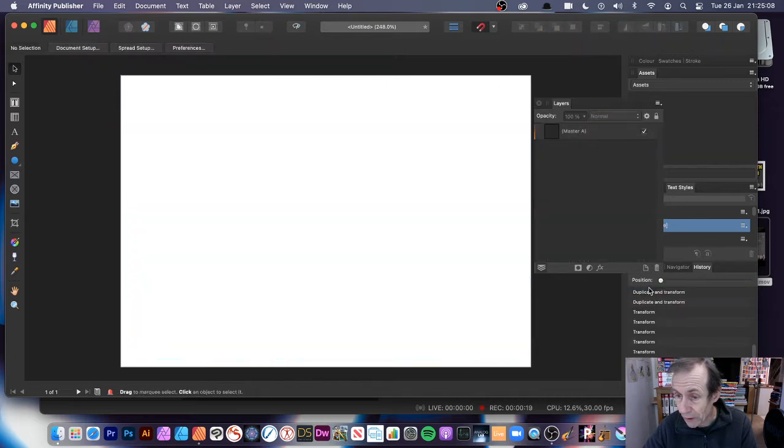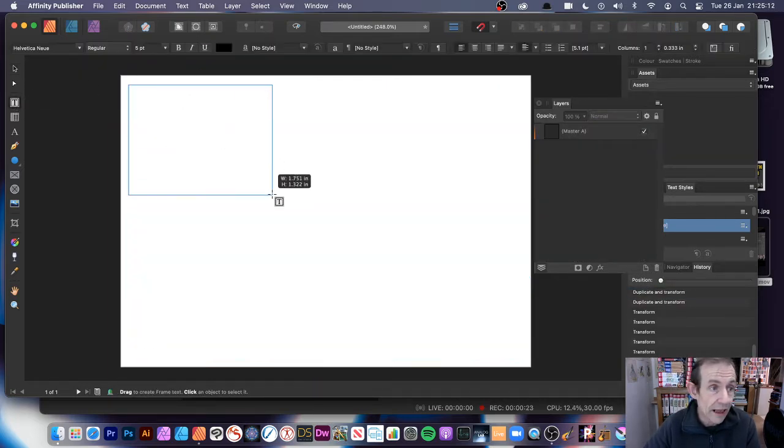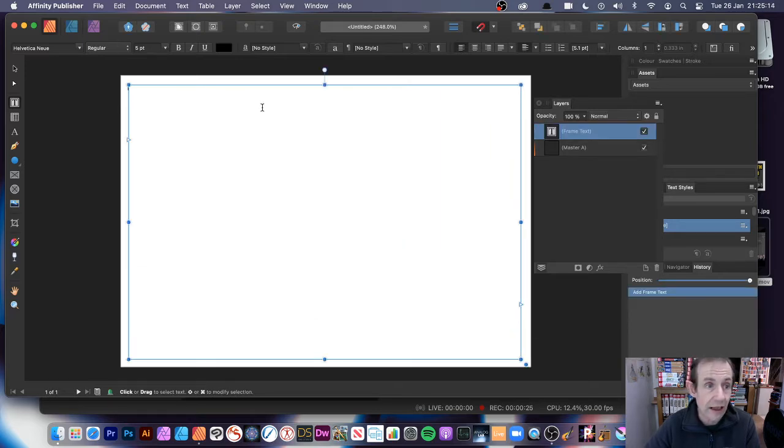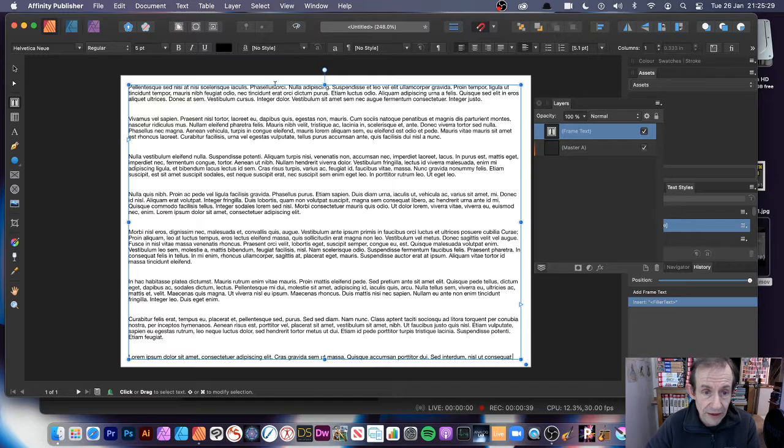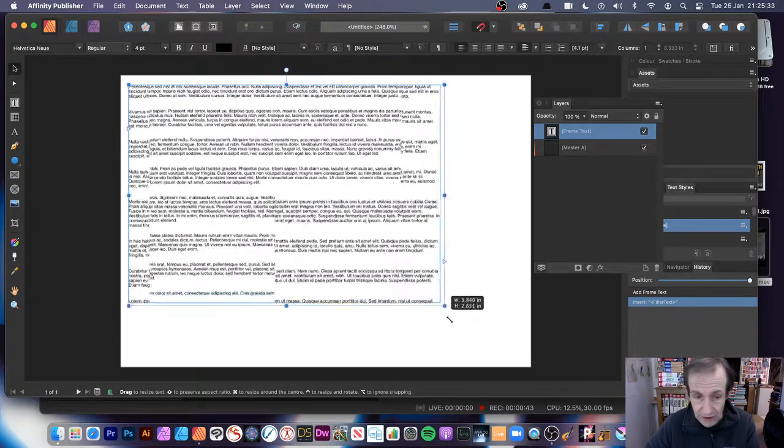So I'm just going to put it all the way back to a start point and just go to frame text and just add some there. And then you've got that frame text there. Set it to maybe 5 point. You can vary the size, of course. Now, of course, I could type something very quickly and I could edit it and play around. I'm not going to do that. I'm just going to go for a quick and easy text and insert filler text. So you've got that filler text there. And I can resize that.